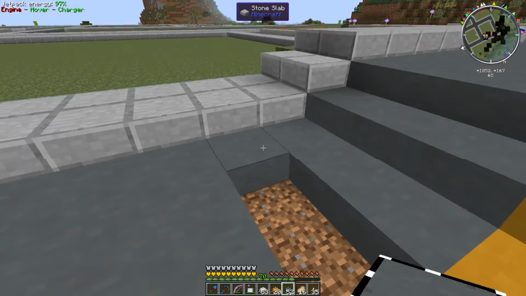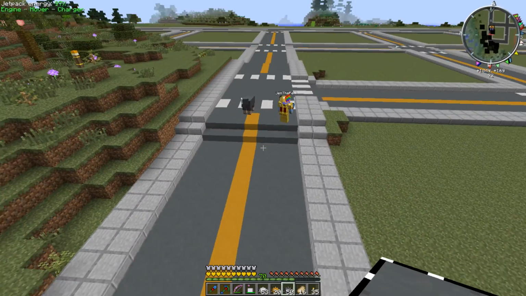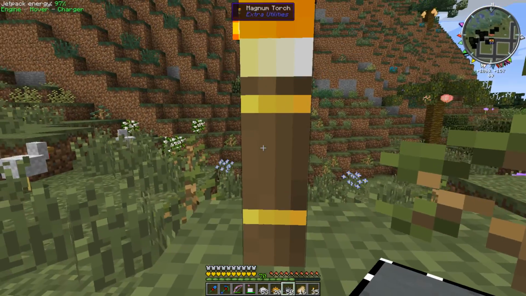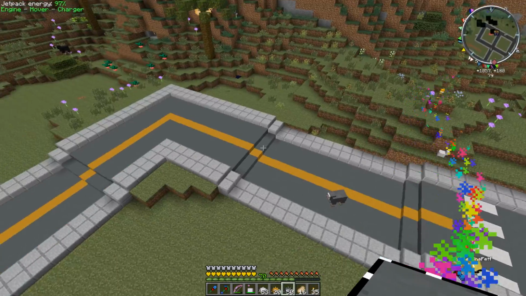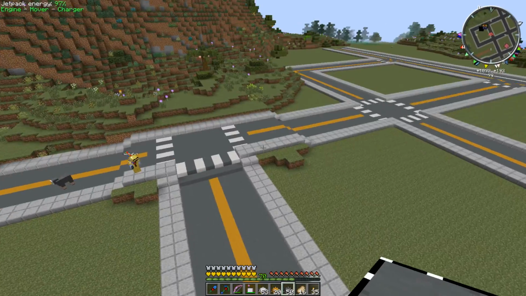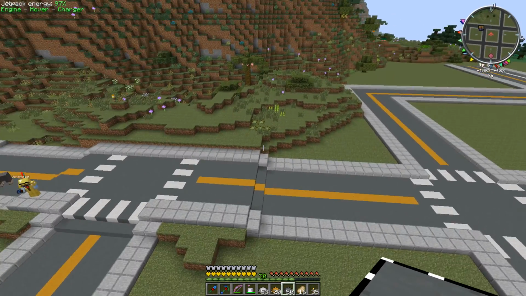So we're not too concerned with the fact that these are top half slabs, because there's not going to be mobs spawning out here because of these guys, the magnum torches. All right, so that's for the most part complete. I made it go over the terrain here a little bit just to give it some visual interest, so it's not all just flat.